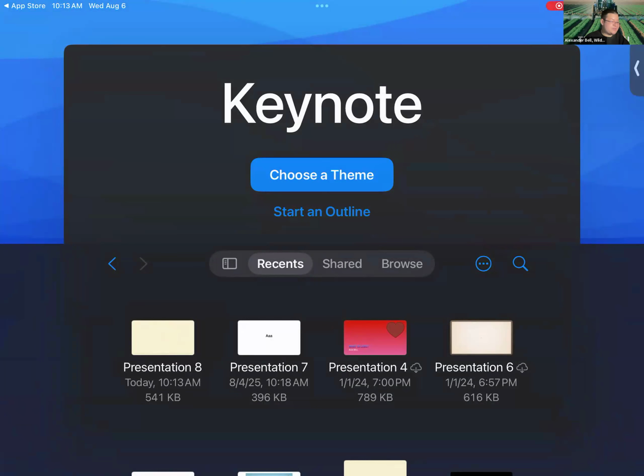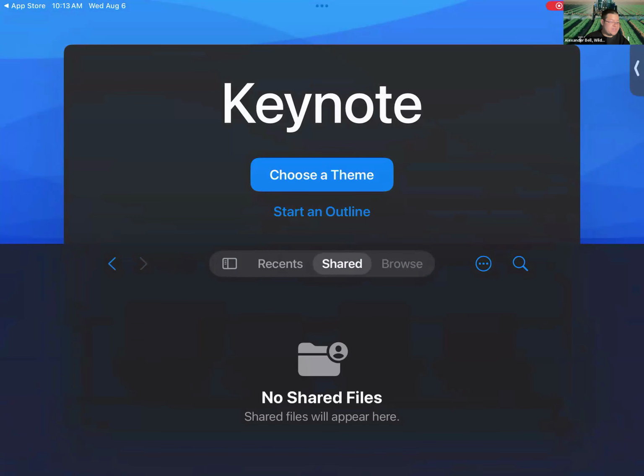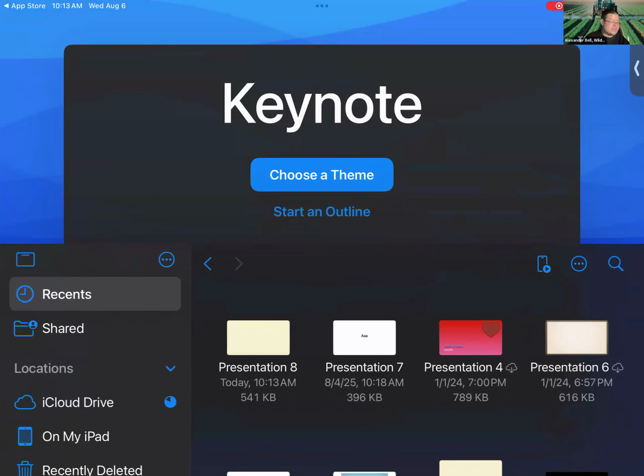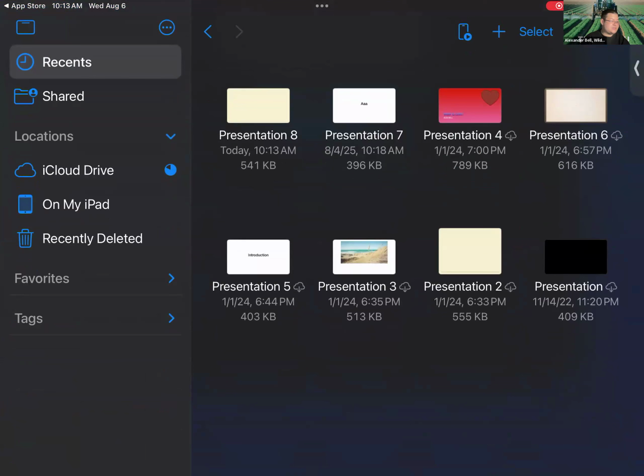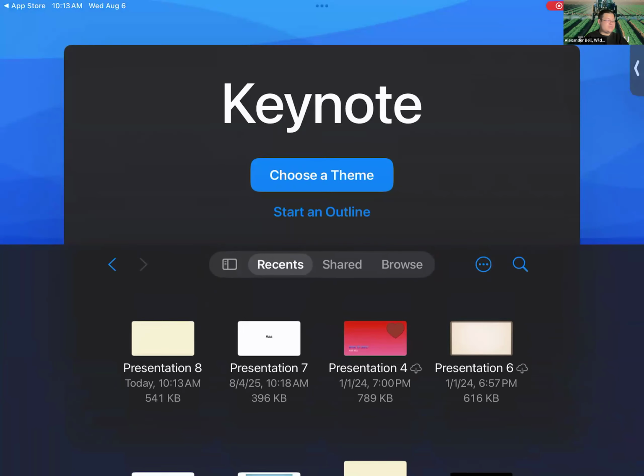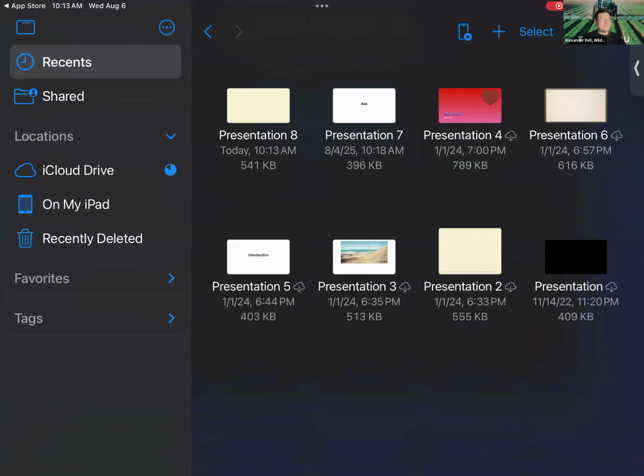On the Keynote app, you have your toolbar right here, where you can access your recents, your shared, or you can change the layout. If you see browse, shared, recents, and this button right next to recents, you can make your screen look like this.